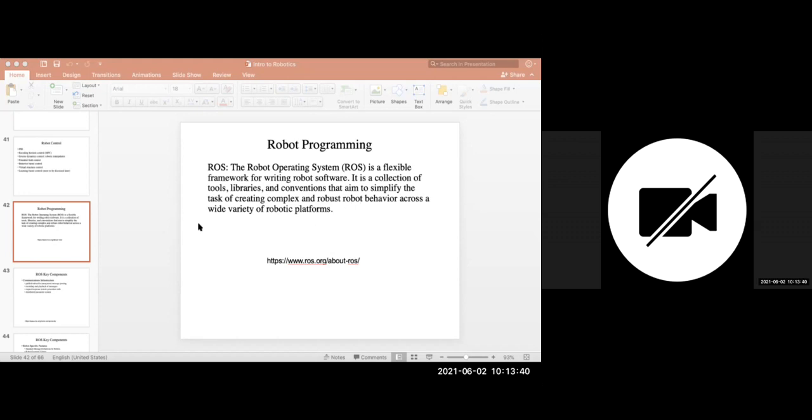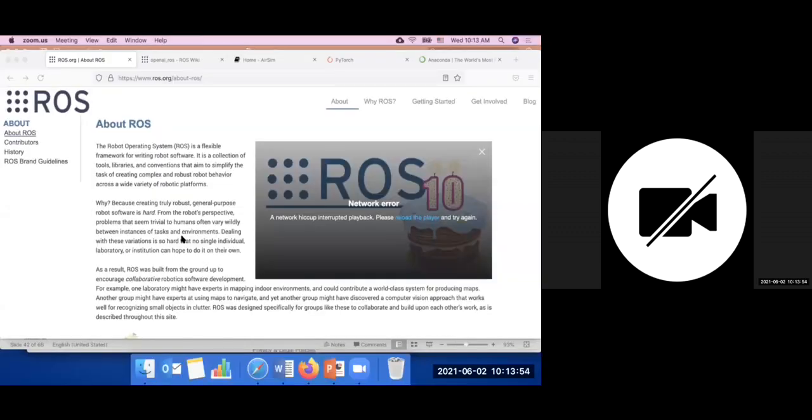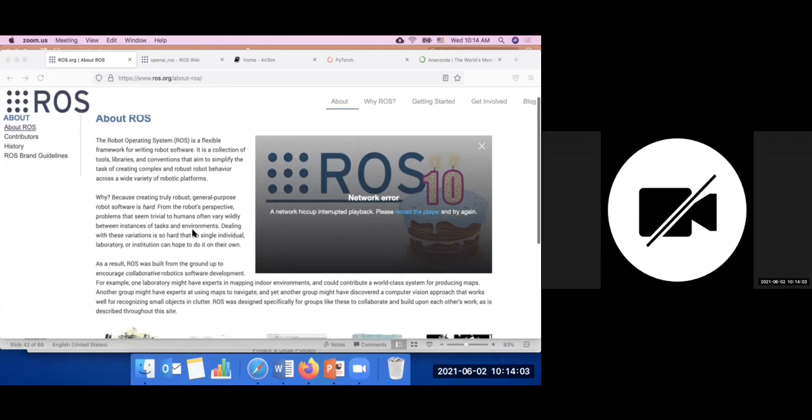Professor, I think we cannot see the screen, we only see the slides. Yeah, we can only see slides. I see. Let me see if I do this. Does it work? Yes, we can see you. Oh, I think I only shared slides. Okay, now it works.